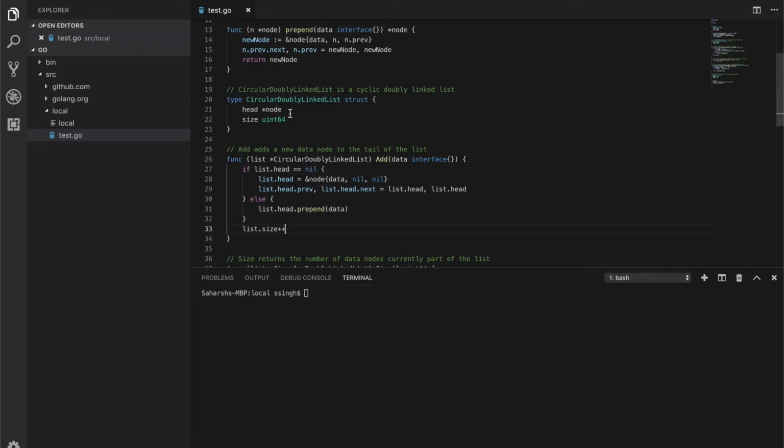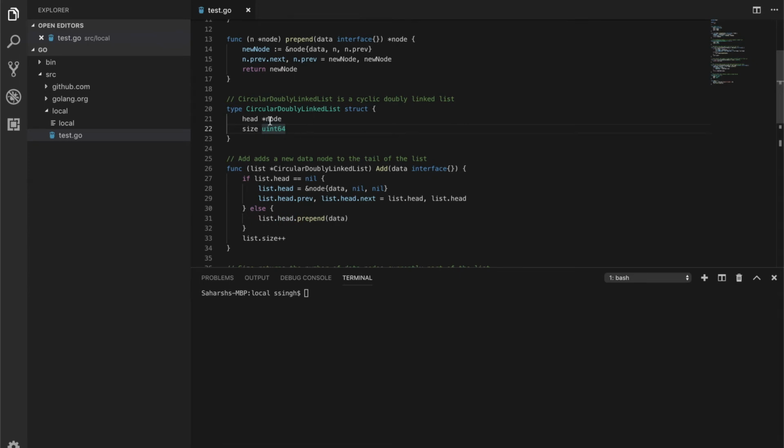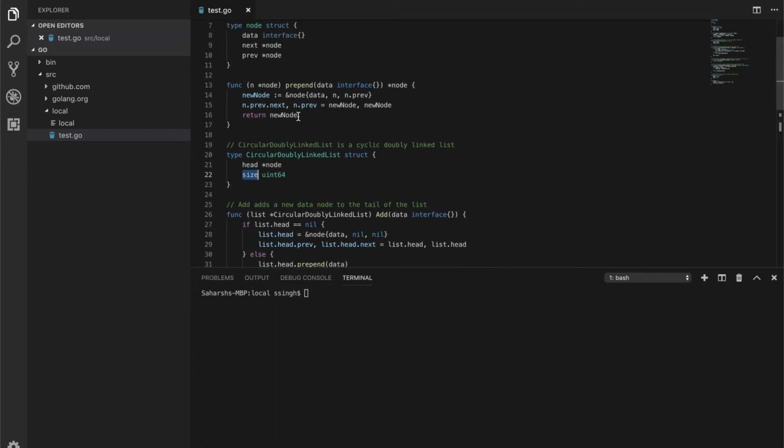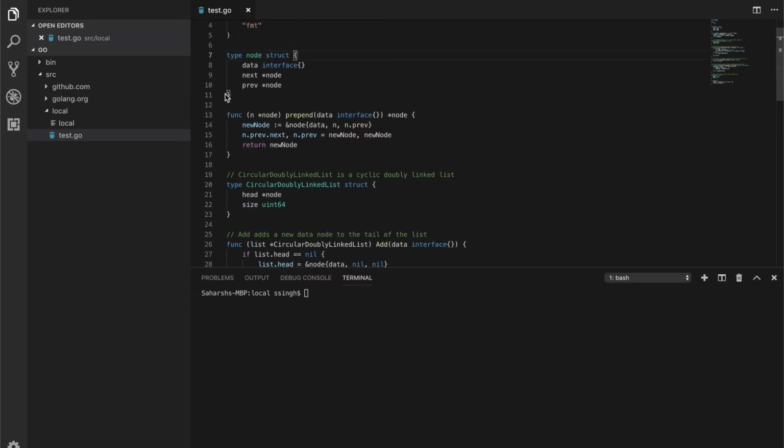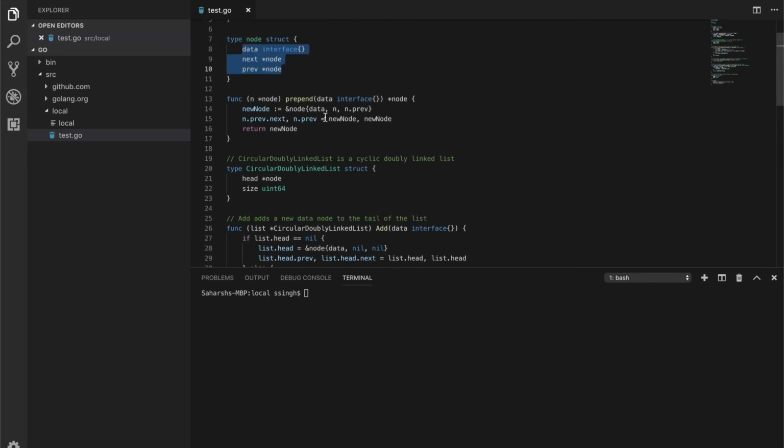One thing about Go: it has zero values. So basically, if you declare a variable and do not initialize it, it automatically gets initialized to its zero value. And different types have different zero values. A pointer's zero value is always going to be nil, so here head, when you don't put anything in, is going to be nil. The zero value of any numeric type, I think in general, is 0. For strings, I think it ends up being blank strings. For structs, it creates a struct, but then it creates zero values for all its fields. So a value struct, which is different.